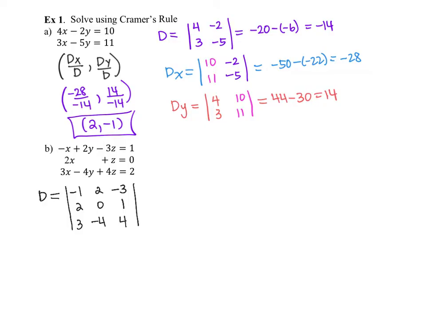You can use the cofactor method or you can use the diagonal method. I leave it up to you. For this example, I'm going to use the cofactor method. In a later example, I'll use the diagonal method so you can kind of see a reminder of what both of them are. Okay, if I use the cofactor method, I'm going to select a row or column that looks easier to me. I'm going to select the second row to go along, and that's only because it has a 0, so it's one less thing for me to calculate.